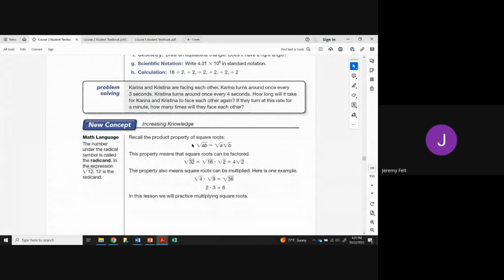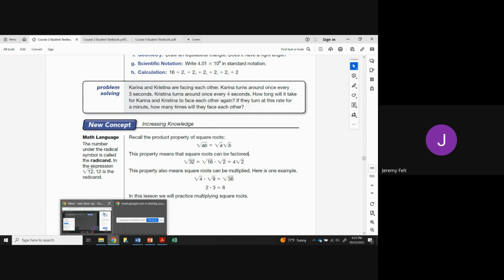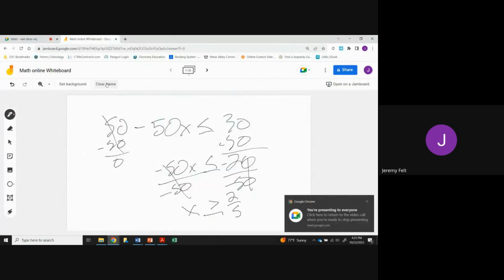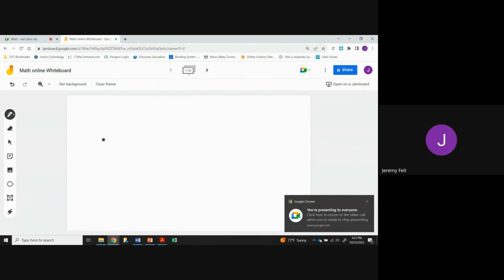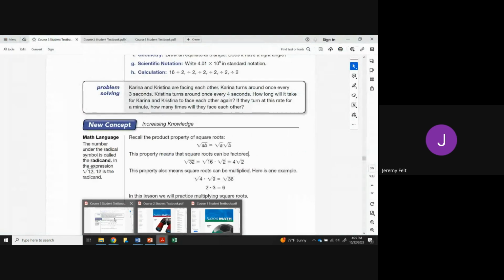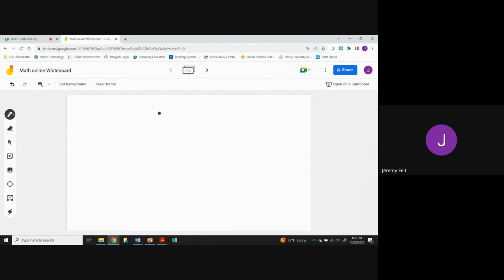Okay. The property we already talked about before, but a good reminder, if we have the square root of a times b, we can break that apart to the square root of a times the square root of b. So if we have, I know this is one of the common ones that we use with our 3, 4, 5 right triangles and the Pythagorean theorem, but what's an example we can think of?